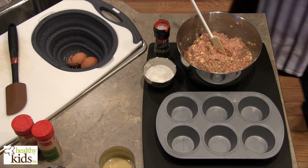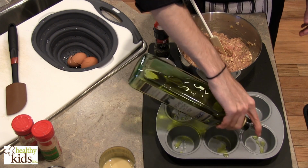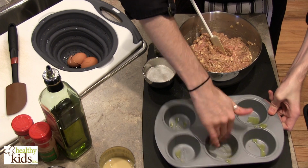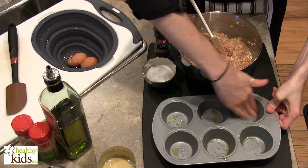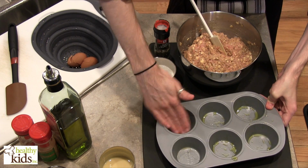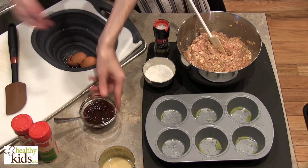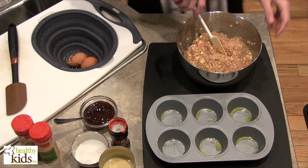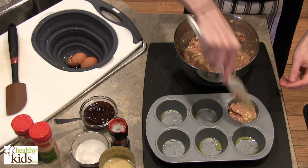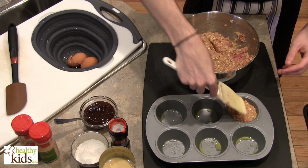Okay, I'm going to put just a little bit of oil in our muffin tin. Rub it around on the sides. Just a little insurance policy to make sure that they don't stick. You could use non-stick cooking spray too if you want. Okay, make a little room. We can begin to fill muffin tins up just about to the brim. You want to leave just a little bit of room.